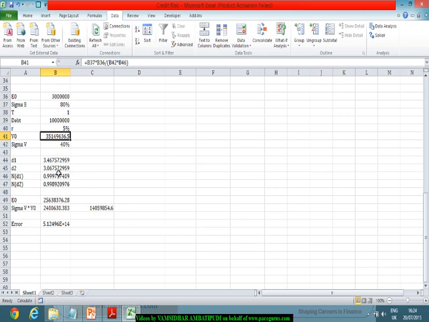So from here I have computed the D1, D2, ND1, ND2, and we have got the value of E naught here. Okay, but I want this E naught to be around 256. Now what I want to do for that, I change the sigma V to, let's say, 50%. I'm getting this value to be much higher. So I change this to 20%. I get this value very close. Making it 15%, it's going slightly again on the higher side.